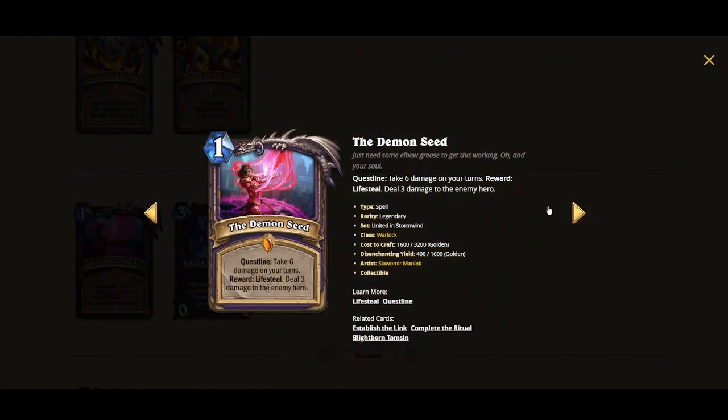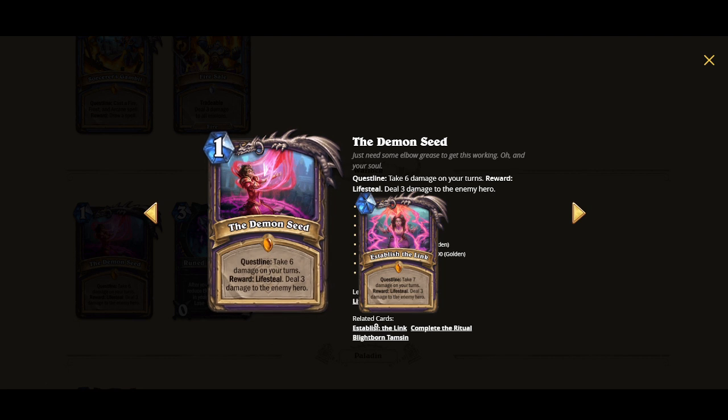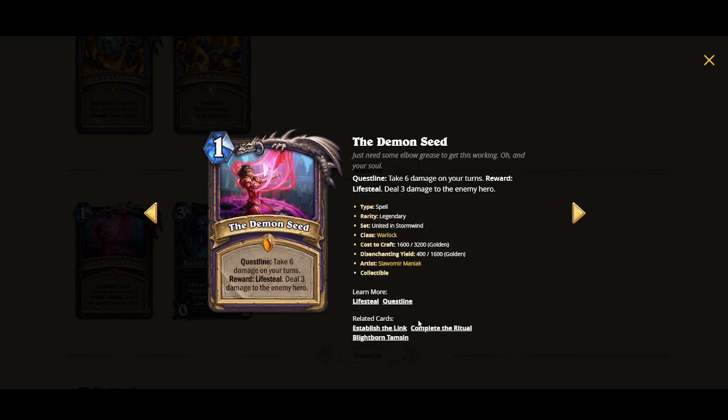All right, this is the Demon Seed, the Warlock quest line. The first phase of the quest line is to take 6 damage on your turns, and the reward is to deal 3 damage to the enemy hero and life steal that. Then the second phase is to take 7 damage on your turns, and the reward is the same as the first phase, which is to deal 3 damage and life steal that to the enemy hero.